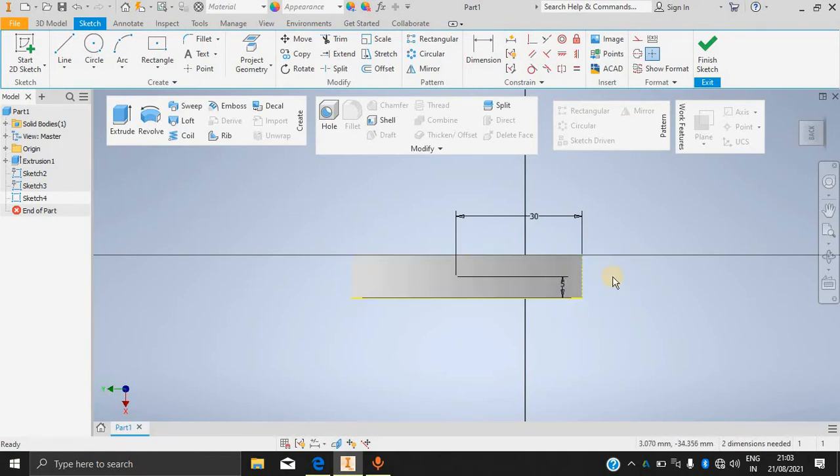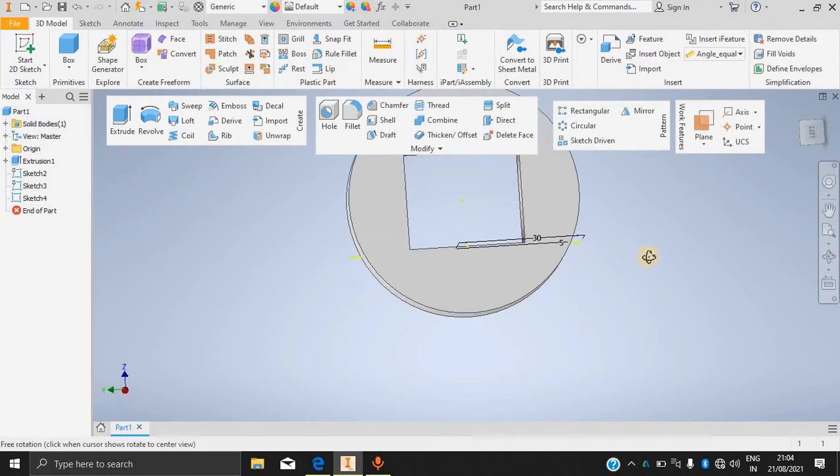Yeah, so you have to convert to construction, or else if you want to extrude, the circle would not be extruded, because that edge has been converted into an entity. The geometry has been projected on your sketcher menu. So always remember, this is very helpful when you want to create a hole in some face or on some object. Sometimes when you extrude the object, its edges are not visible on the plane that you want in the sketcher menu, so you can get those hidden edges through this project geometry feature.